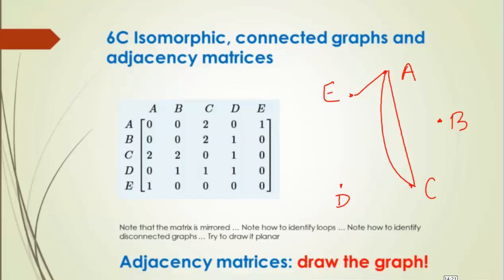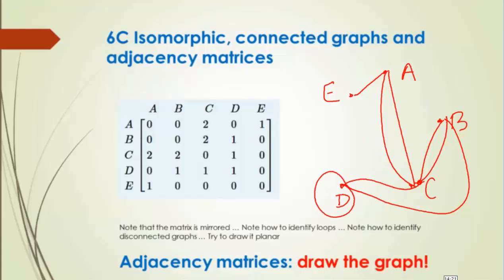B to C has 2, so we'll put those in. B to D also there is 1. Now no crossovers, so go around the outside. We've done CA and CB already, so let's just look at CD, put in a connection there. There is just a loop at D, and that is it.